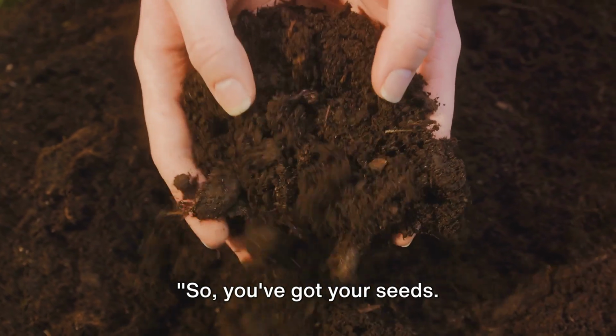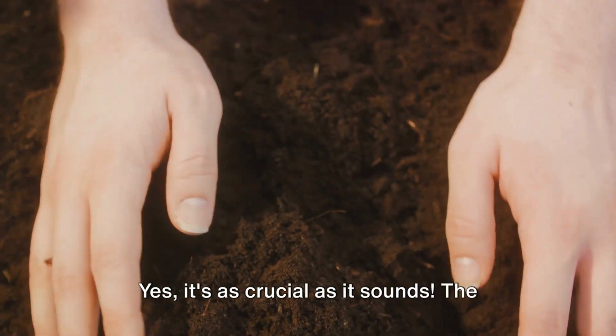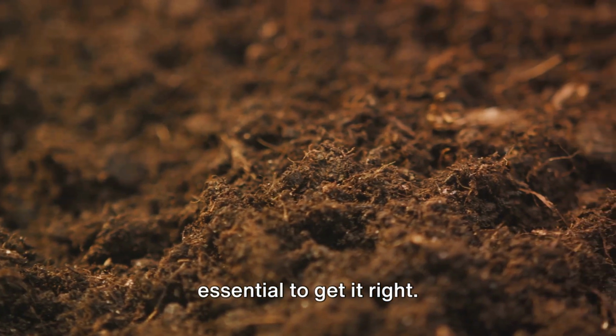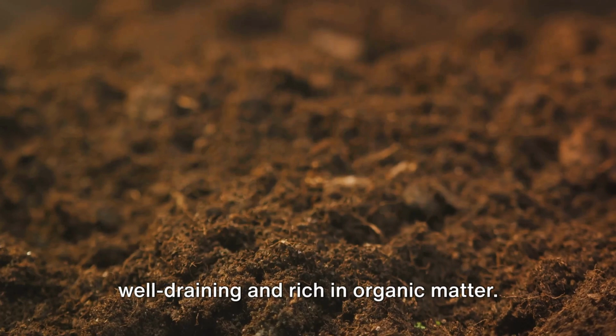So, you've got your seeds. What's next? Preparing your soil? Yes, it's as crucial as it sounds. The soil is where your cucumbers will take root and gather their sustenance, so it's essential to get it right. The ideal soil for cucumbers is well-draining and rich in organic matter.